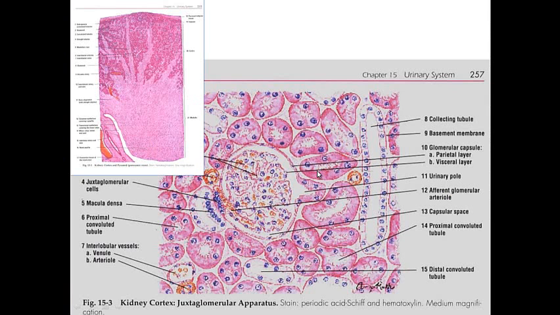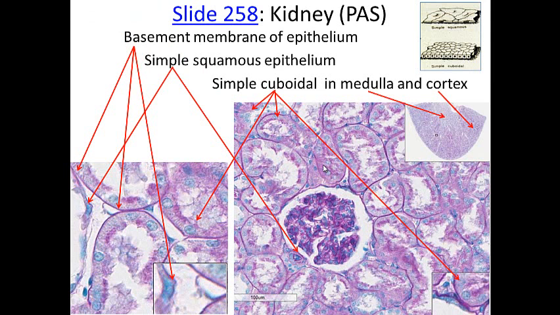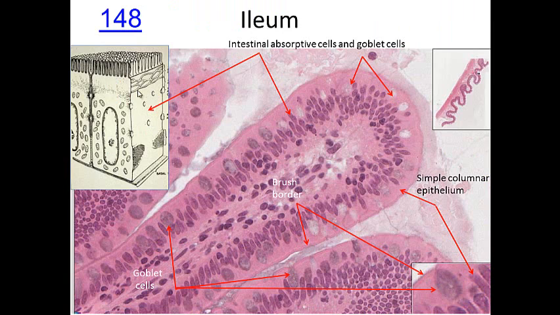Epithelium sits on connective tissue. Here in the kidney we can see a cortex and a medulla, and the renal corpuscles with various ducts. This is PAS staining — periodic acid-Schiff — staining for sugars, showing where there's a rich concentration of sugars. One of those is the basement membrane, which is PAS positive as indicated by the dark line. Whether simple squamous epithelium lining the corpuscle or simple cuboidal cells lining the nephrons, each has a basement membrane around it.